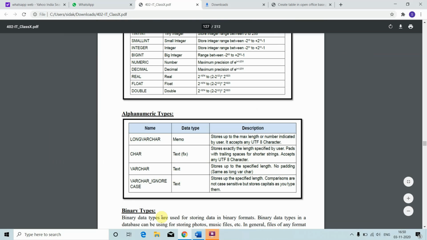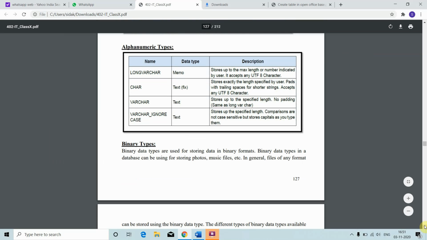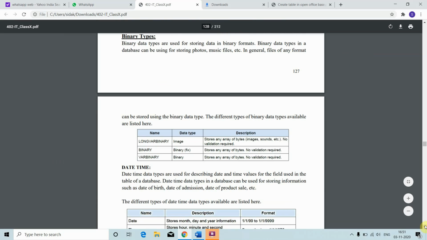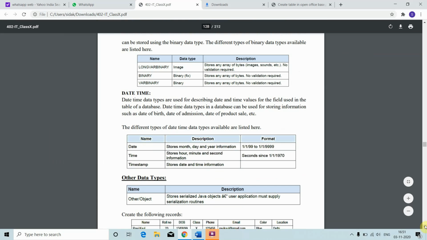And next is the binary type. These types are used for storing data in binary format. This data type in a database can be used for storing photos, music files and other information of this type. And next is date and time. These are used for describing the date and time for the field used in the table of a database.